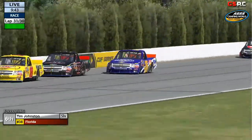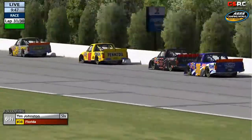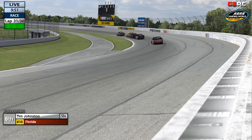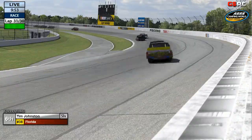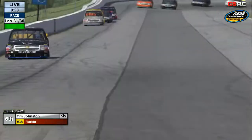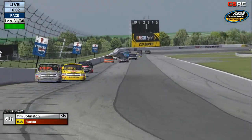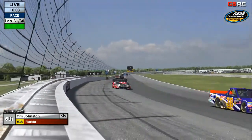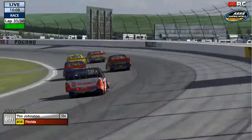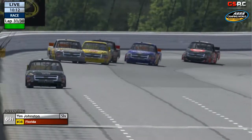Okay, so a few more rounds left. 4 rounds left in this part of the championship. So we just completed round 11. 4 rounds to go. Have you got plans to run the rest of the 15 rounds? Yeah, I plan to be here for them all and try to win a championship. Alrighty, well, you are in third place going into this race. I don't think your chances will be hurt too much after this race.